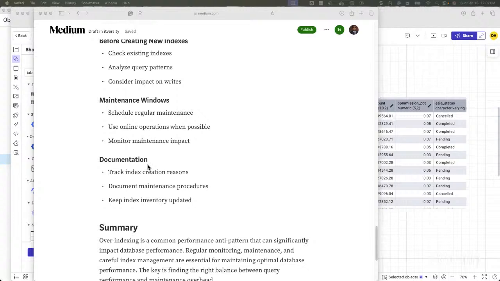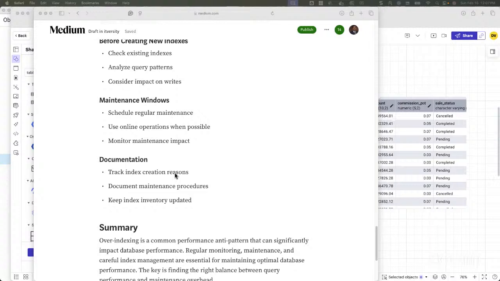And also, you need to have a data model for your database. And there you might have to track the reasons why you are creating the indexes. Sometimes, even if you don't have the data model, all the databases will facilitate you to create comments on columns. And you can use the commenting feature in the database tables itself to actually document the reasons why you are creating the indexes on specific columns.